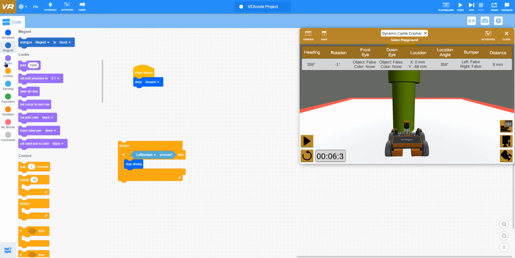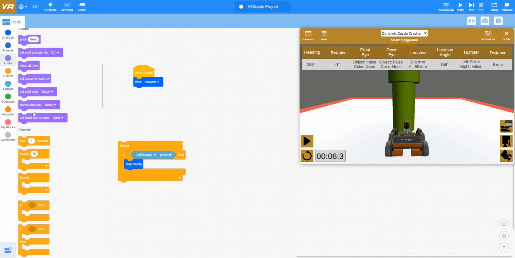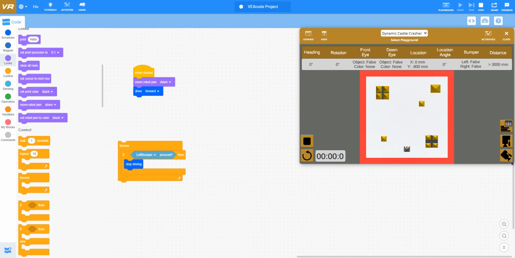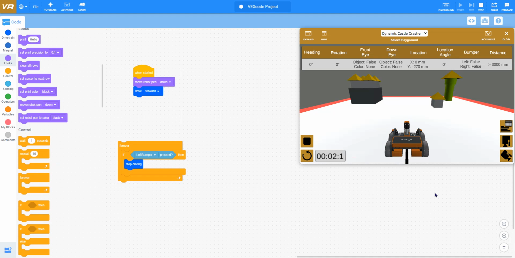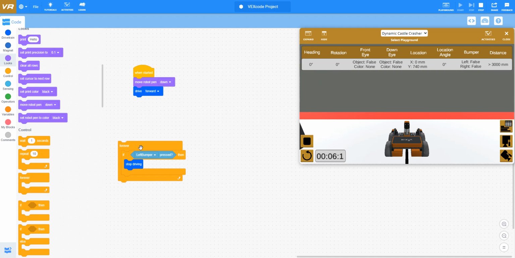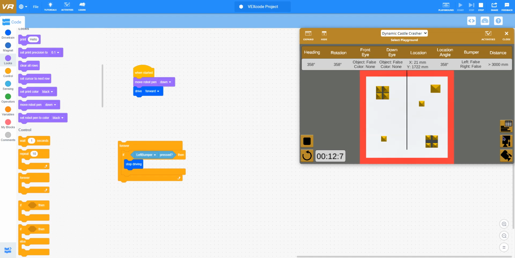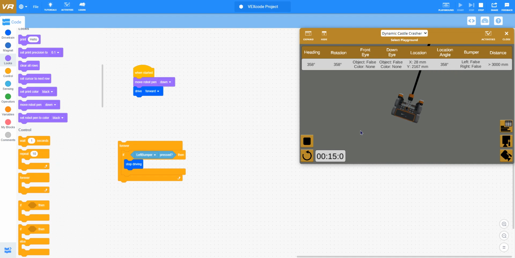I'll just put the pen down. There we go. So nothing's stopping it. Really, even if we had this thing in, it still would do this. Oh, so sorry, Wally. You just crashed off that. It's going crazy. You can see that's all it did, and then right here it's just going crazy. By the way, you can click around to see where it goes, but yeah, that's no good.